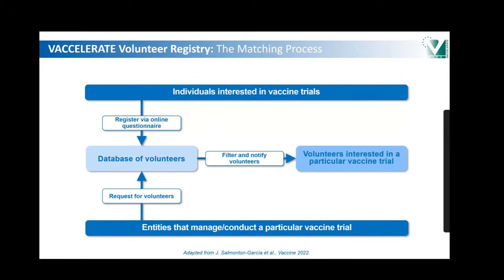Based on the specifics of the study, this database is filtered, for example by exclusion criteria, so that we get information about the pool of volunteers that is interested in this particular trial and could also match as a potential trial subject. Those people can then actively contact the trial sites or the sponsor and ask for inclusion or screening for inclusion into this trial. So it's a very convenient way to get access to people that are anyway interested in participating in a trial, and depending on the registry, that also directly fall in your research area, for example.